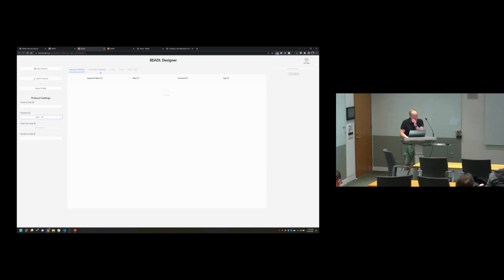So we can define, as I mentioned, these trial-dependent variables. For example, let's say we have a variable that defines which one is the correct port number.